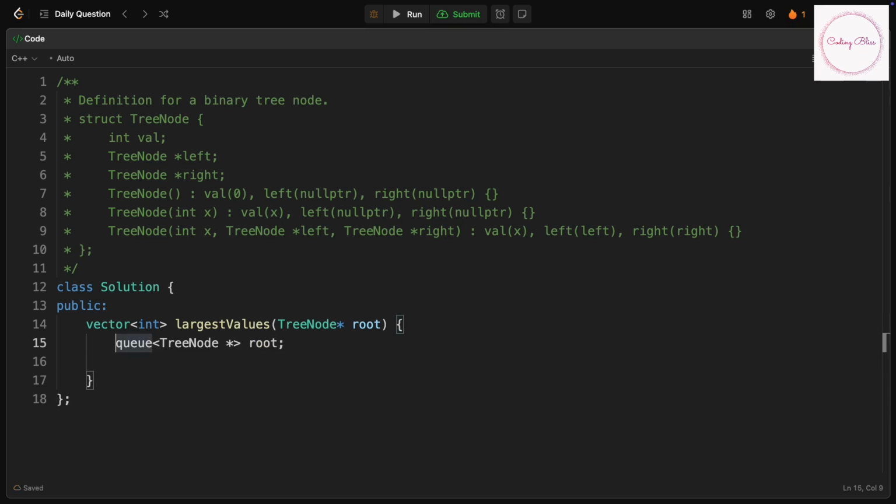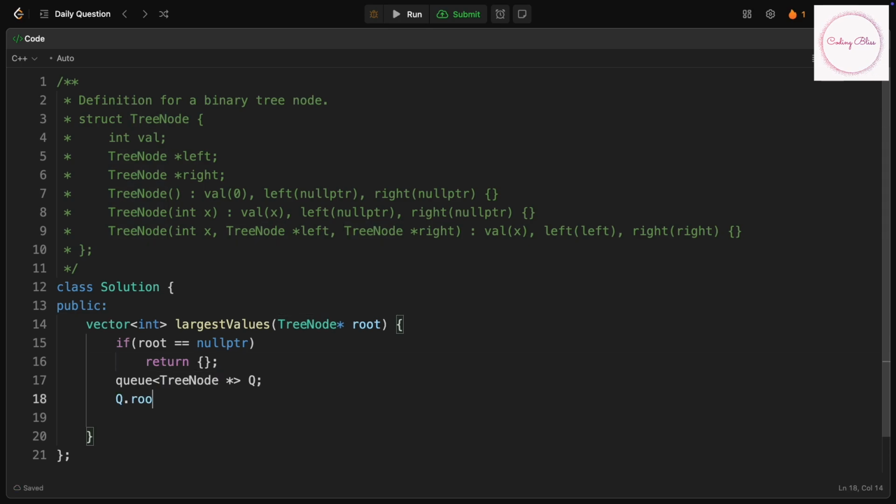Let's also handle the corner case. If root is equal to nullptr, we will return an empty array. Then we will insert the root into the queue.